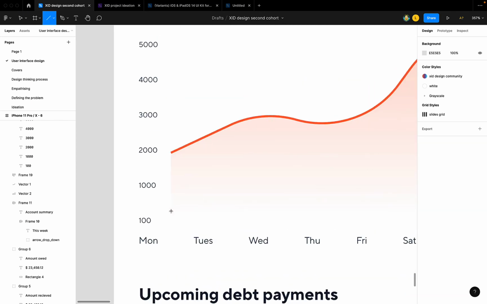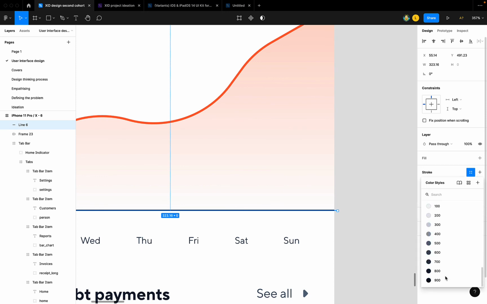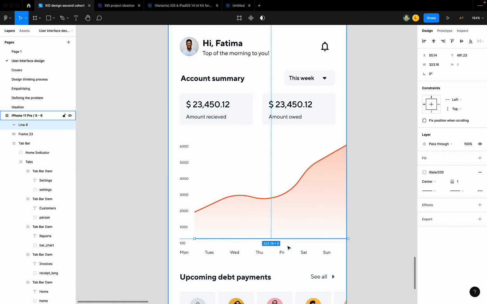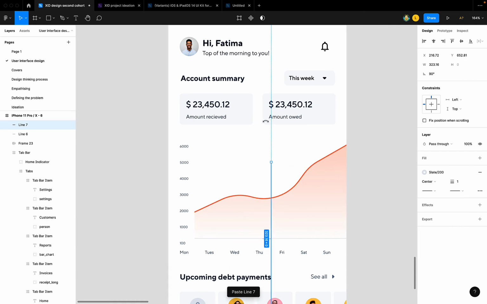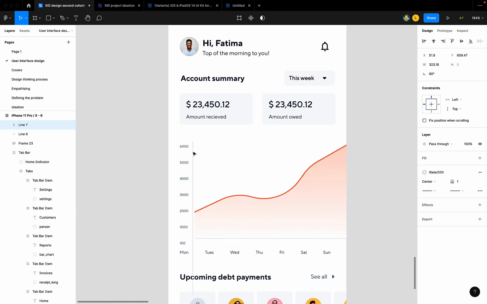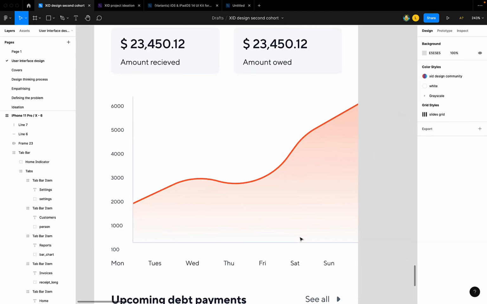Maybe we want to add some dimension over here. Okay. Yeah.